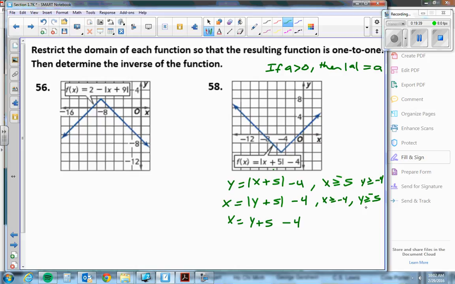Now, if y is greater than or equal to negative 5, isn't y plus 5 greater than or equal to 0? So this is the right condition to allow me to just ignore the absolute value, or rewrite it without the absolute value, because this rule applies then. If this restriction had not been there, then you just couldn't do that.